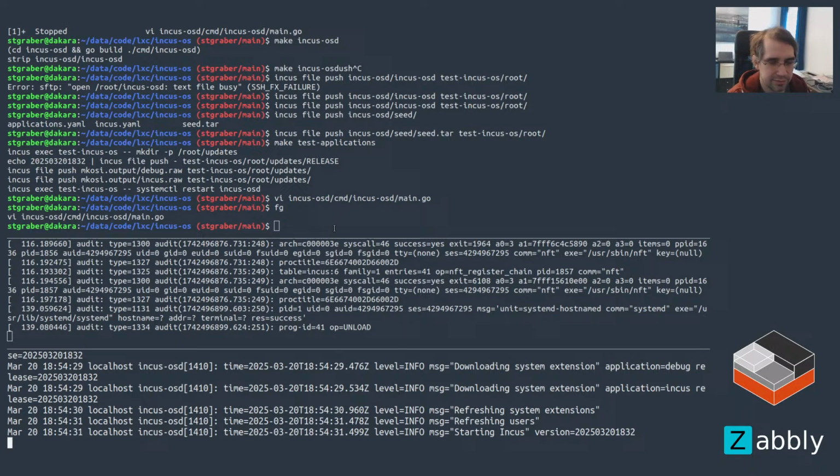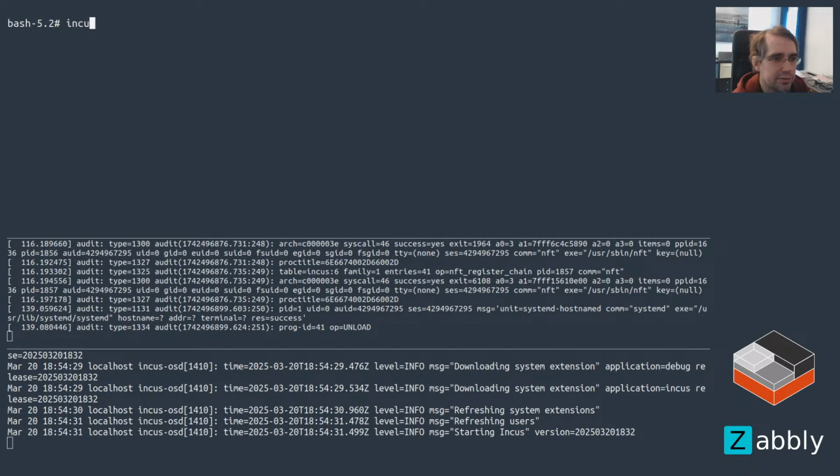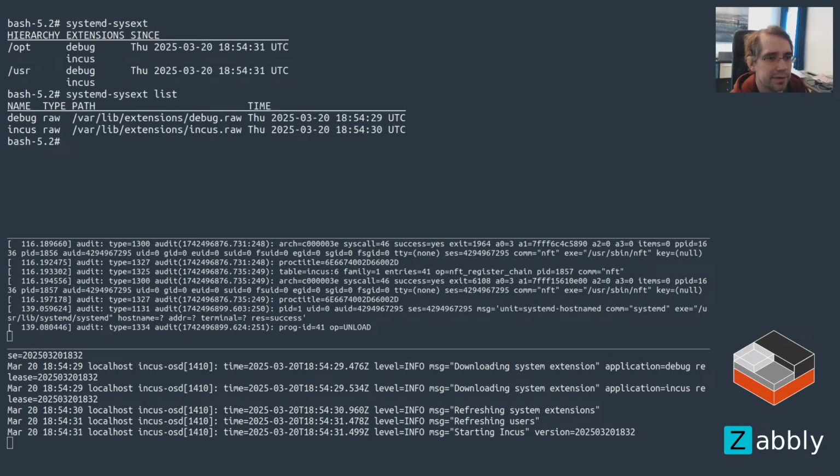Okay, so we're gonna have that bit of debugging in place now. And yeah, if I just get another shell in there, IncusOS bash. All right, so now what do we have? Well, what we should have is systemd sysext. We should have both debug and Incus loaded, so that's good, it's in place.